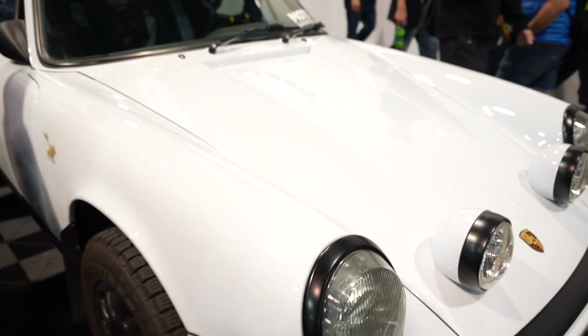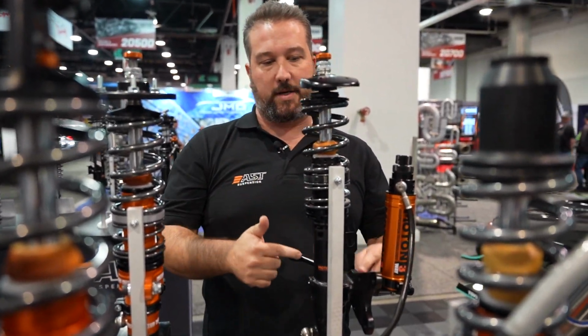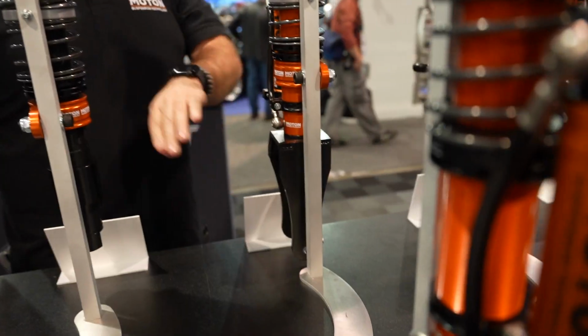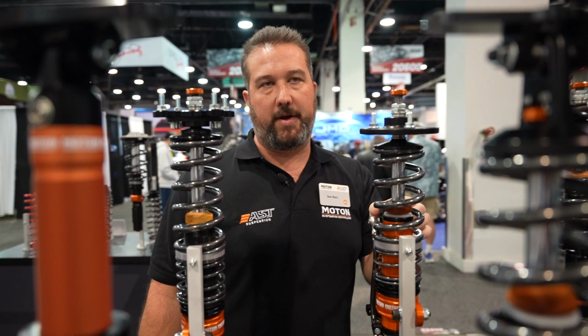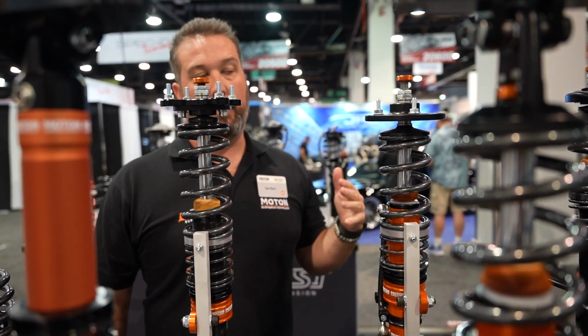This is the Safari kit. Tomorrow. It's a motorsport three-way kit, but it's for a Safari Porsche, classic Porsche. Over here, we have a two-way kit for the Tesla Model 3. This is a new product we're releasing soon. A lot of the guys are starting to race the Model 3s and the Model Ys, so they asked for this product. It's a really high-performance product for electric, which is unfortunately our future.